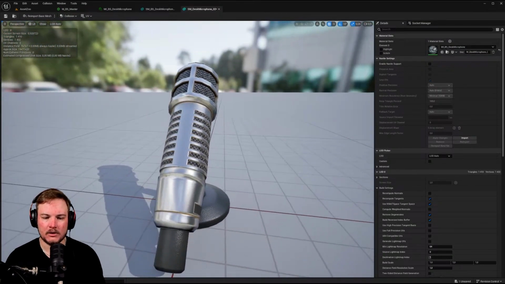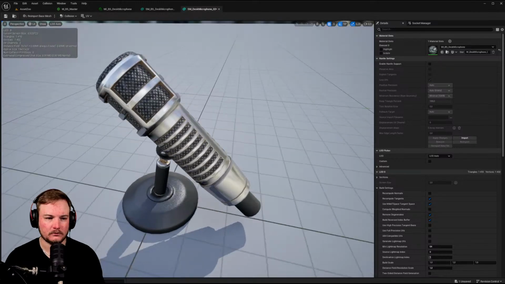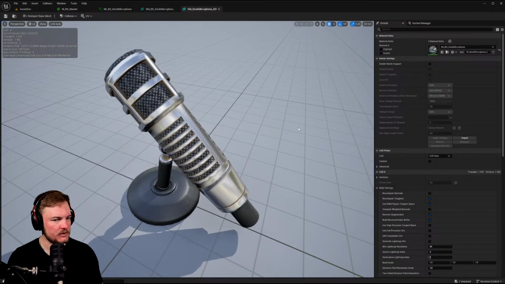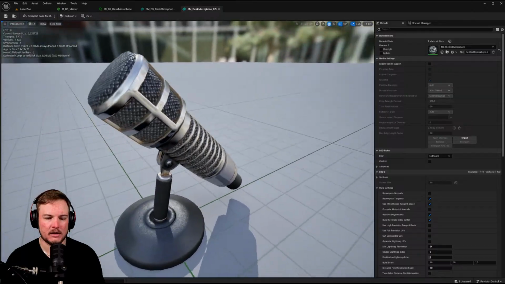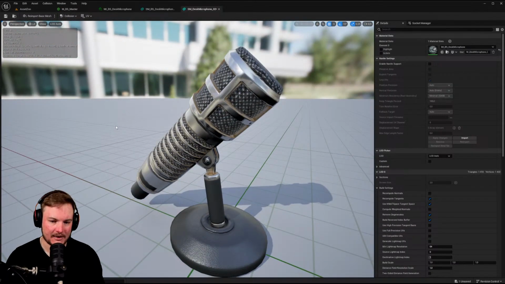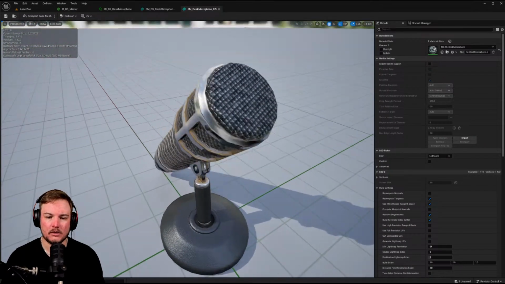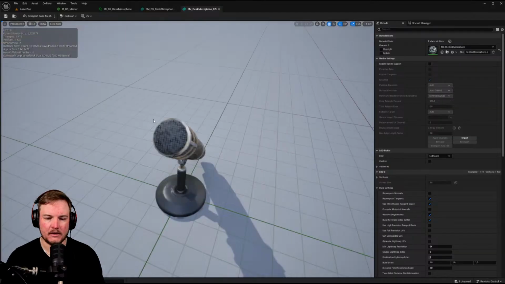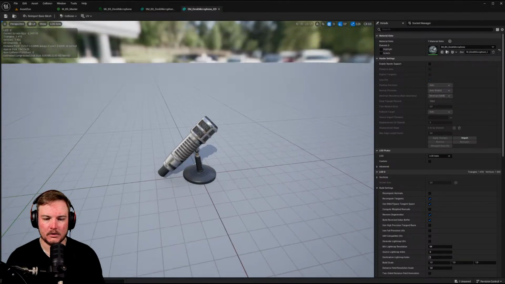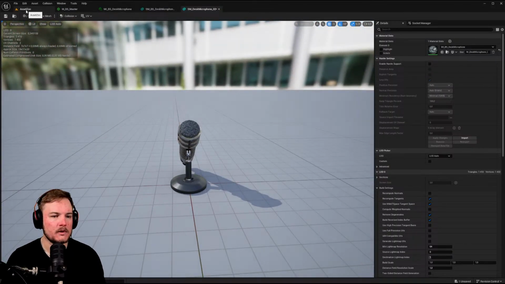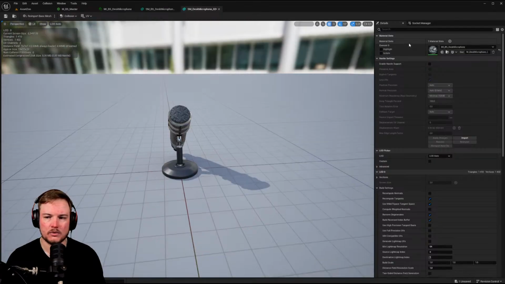And this is what it looks like in Unreal. And this one is roughly 1,600 triangles, has 1,600 less, I should say, than the original. And I personally think it looks good.